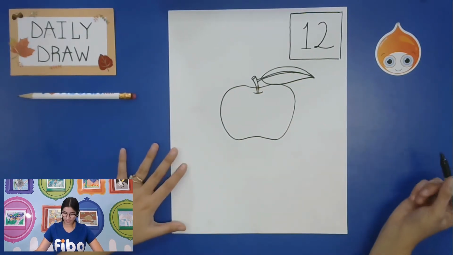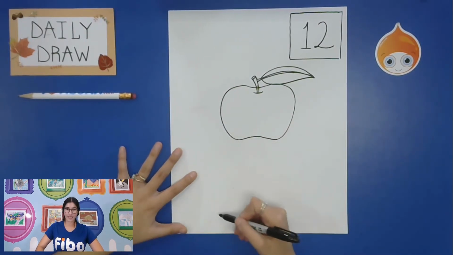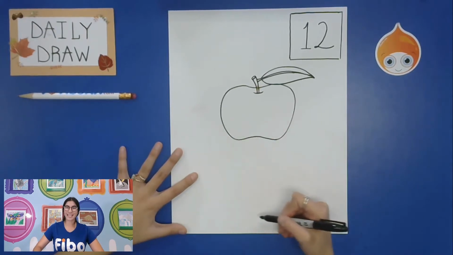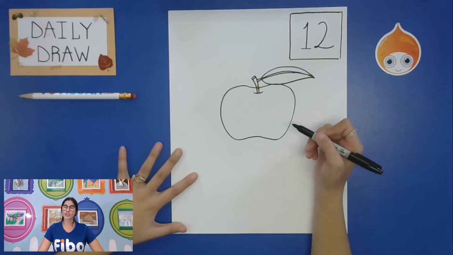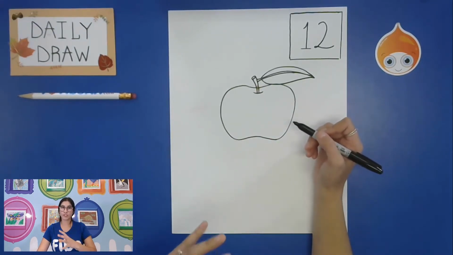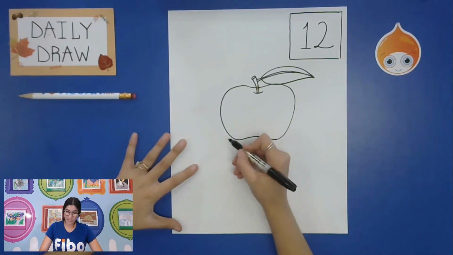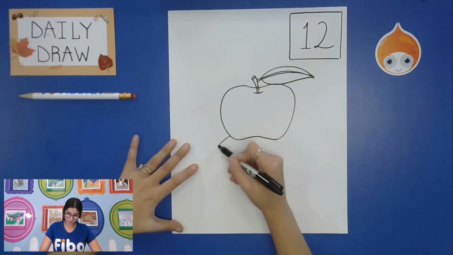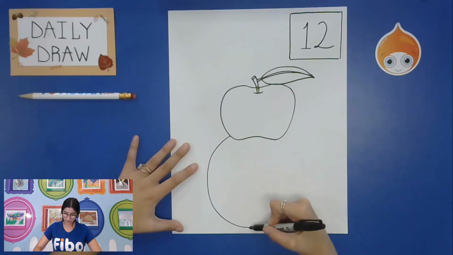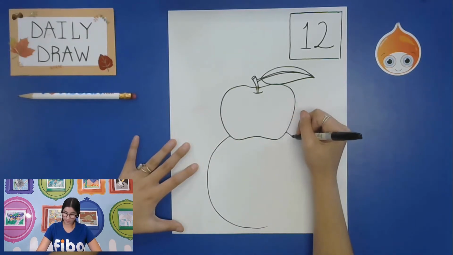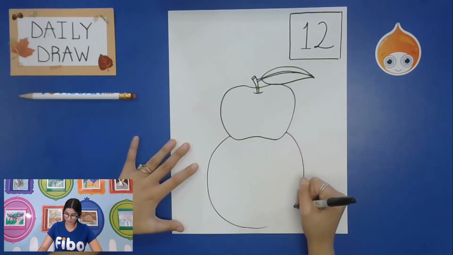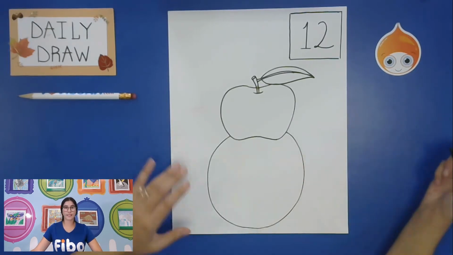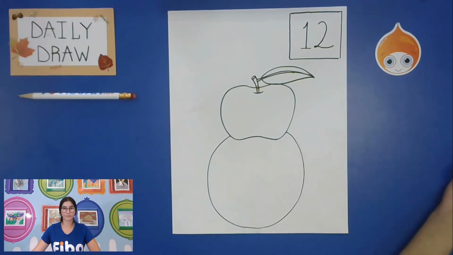So for the body shape, we're going to add an oval about the same size as our apple. Hedgehogs are usually small animals, so we want to try to keep it small. So underneath the apple, you're just going to draw an oval shape that comes down and around right up to the bottom of your paper, and then curve it around to touch the right side of your apple.